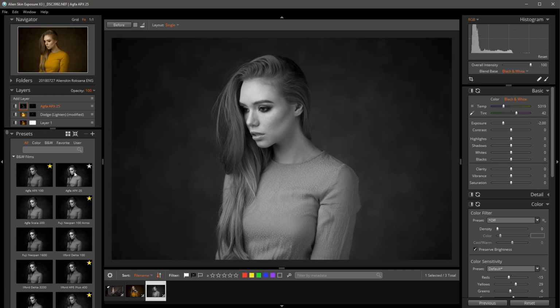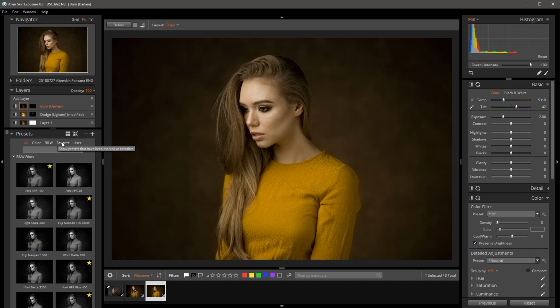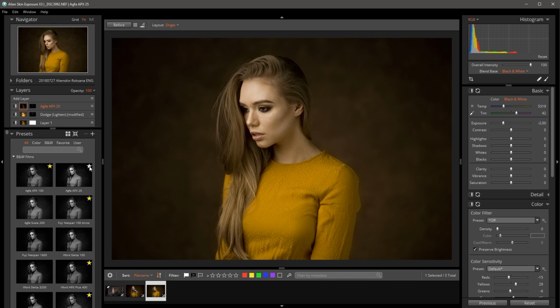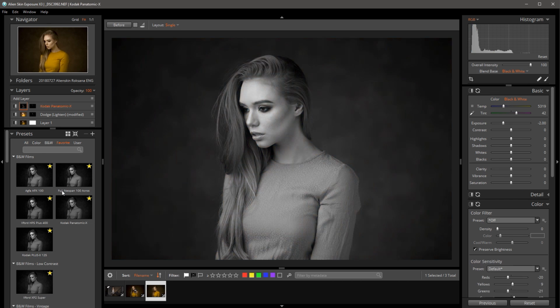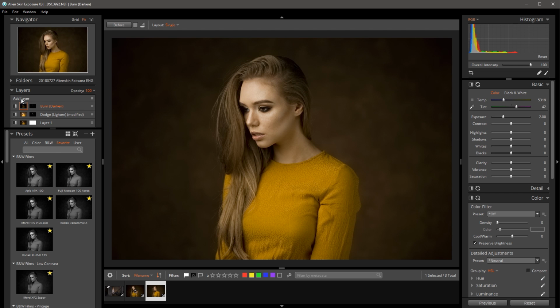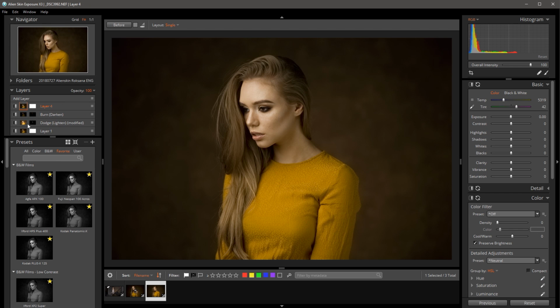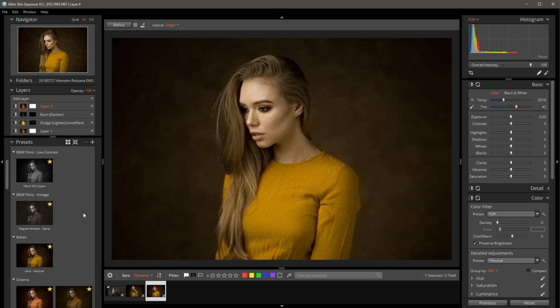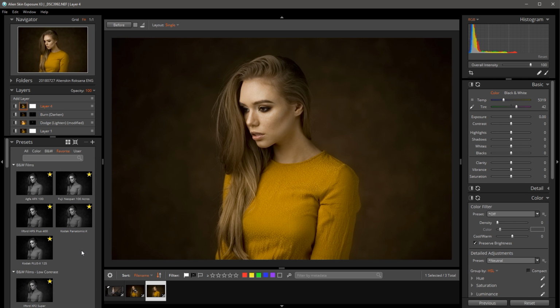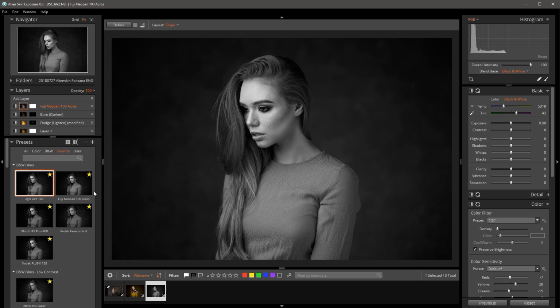And when you like one of them, you just click the yellow star in the top right corner and it will appear in your favorites tab. Okay, but we need to add a new blank layer so we don't mess up the underlying layers. And what I want to do now is, let's say, put a black and white layer on it, but I want to decrease the opacity so I get a little washed out effect.